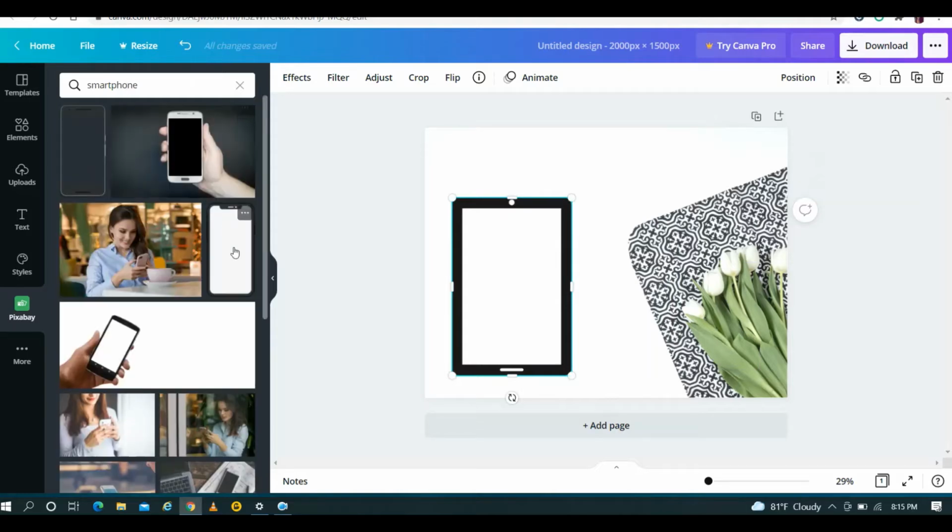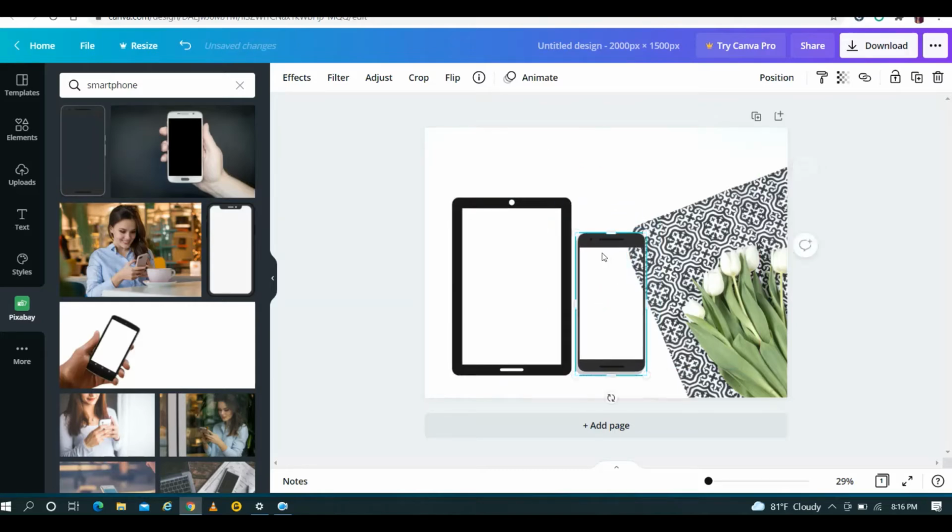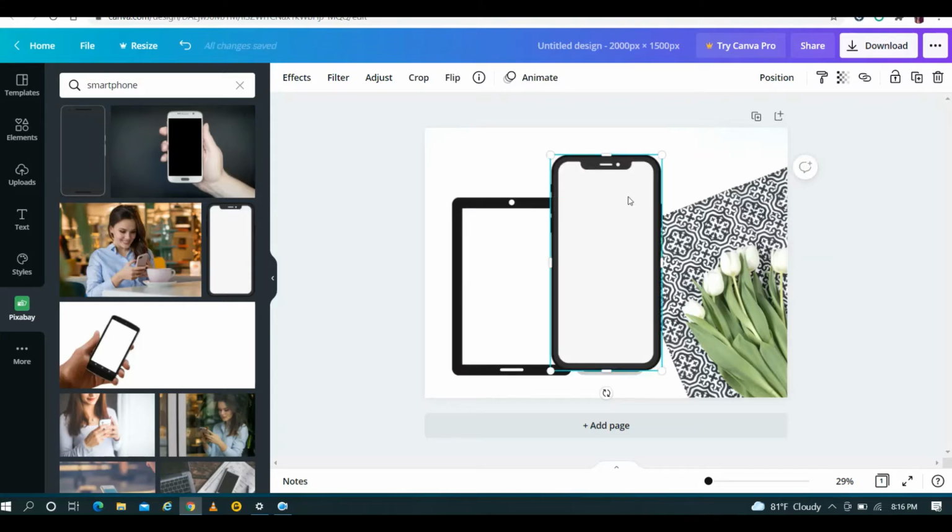Okay, as you can see, you have a couple different options here. All right, I'm going to go with this one. There's another reason why I'm going with this one. Well, for starters, this is transparent. This is white, okay? But the other reason I want to go with this one is because, as you can see here, the top and the bottom are square. Whereas here, I'm just going to bring that in real quick, there's like this extra element here.